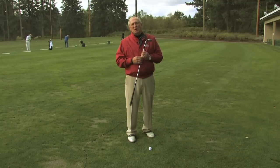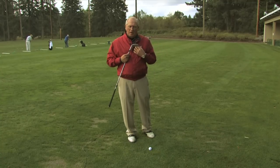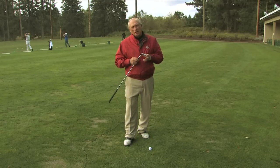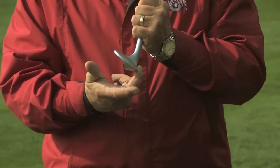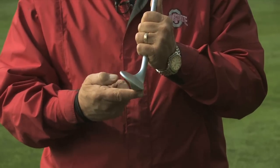First thing about a lob wedge is we're trying to hit the ball high. Well, we don't have to hit the ball high. That's why we buy a lob wedge. Lob wedges start at about 58 degrees, up to maybe even 64 degrees. So they have a lot of loft, the way the club lays to the ground. This is the leading edge of the club. The bottom of the club is called the bounce or sole of the club.